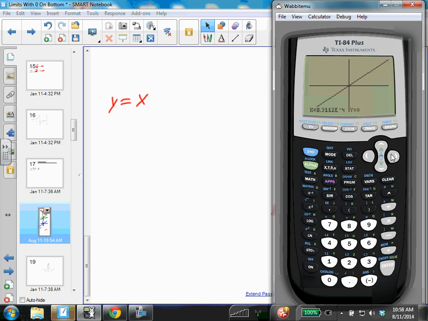If you start following this line, I'm going to hit the trace button here so that I'm actually on the line, and I'm going to trace this line. Look at the numbers, okay? Hit trace and look at the numbers. Look at the x value compared to the y value. Right now when I'm on that line, you've got to hit trace, okay? So hit the button trace, and you can move left and right.